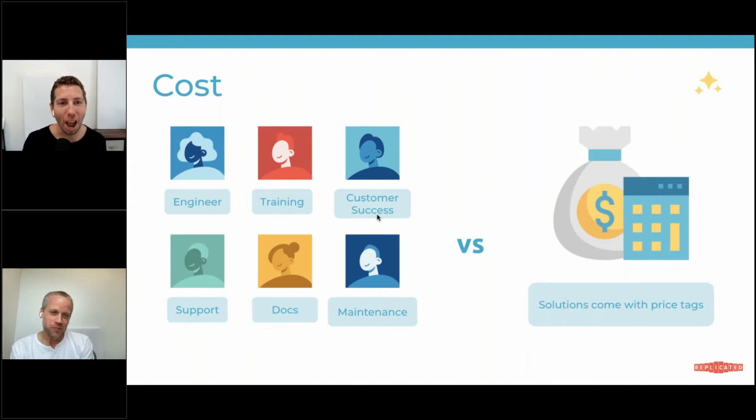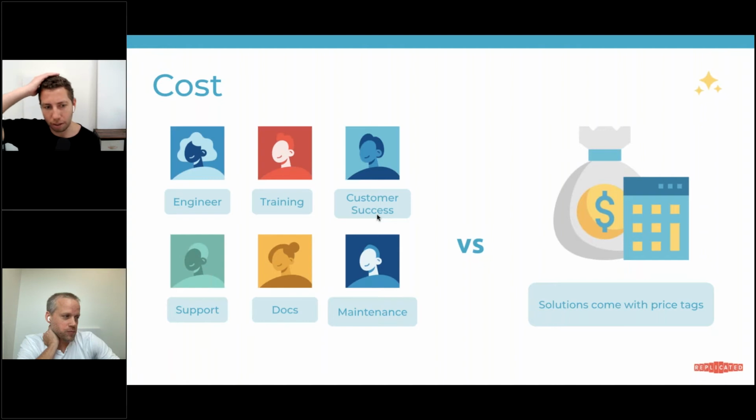I feel like the time it takes to build is the upfront fee, but there's such an ongoing amount of effort required to actually successfully deliver a product like this, right? So I always think about it from the perspective of, and again, it depends on how big your organization is. If it's a 2-person org, sure, you can build something and get it out to 2 customers, no big deal.